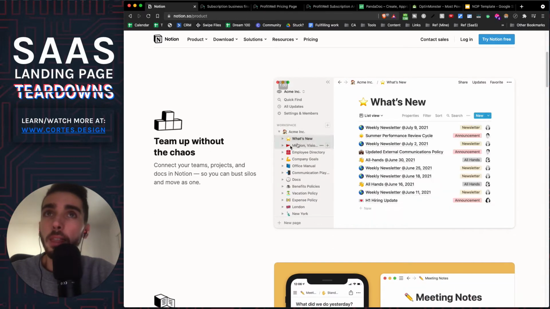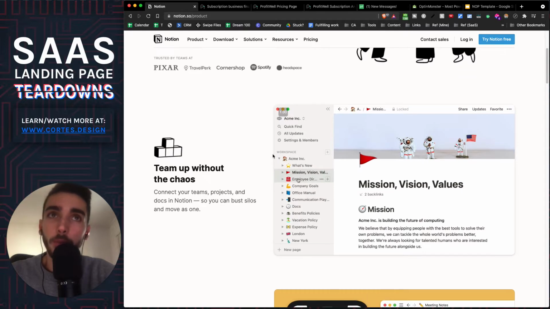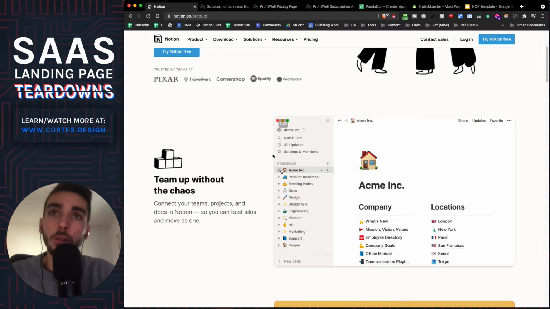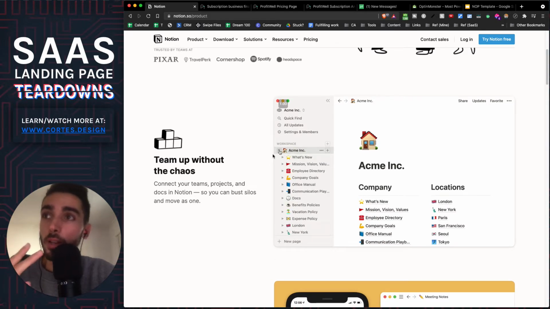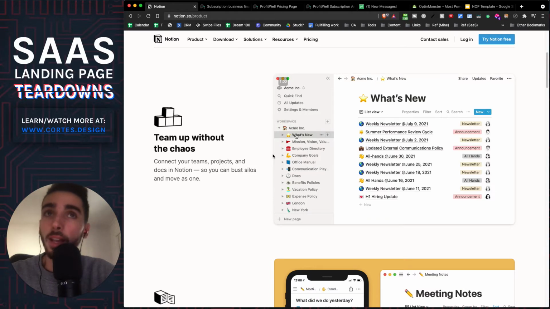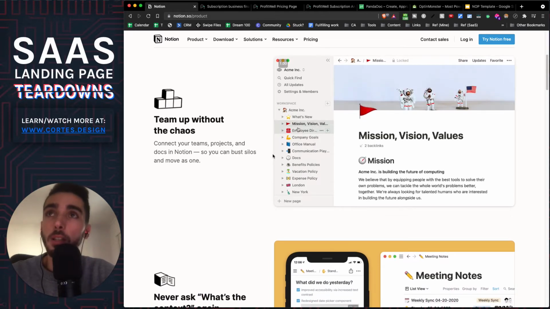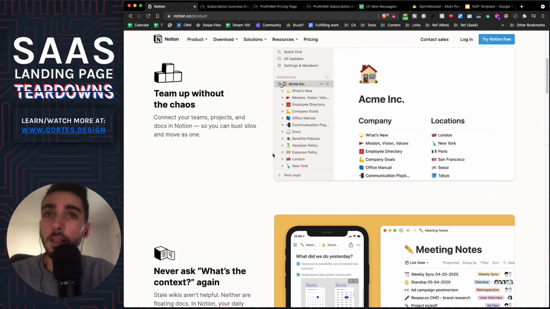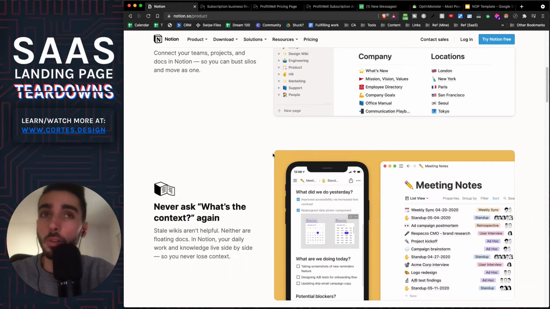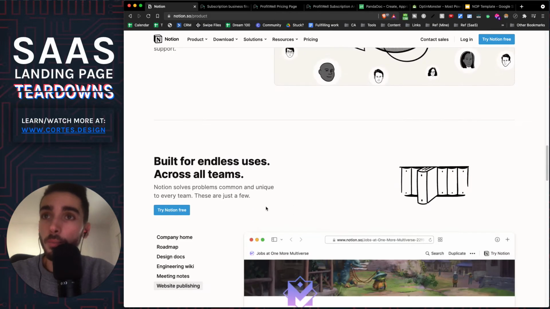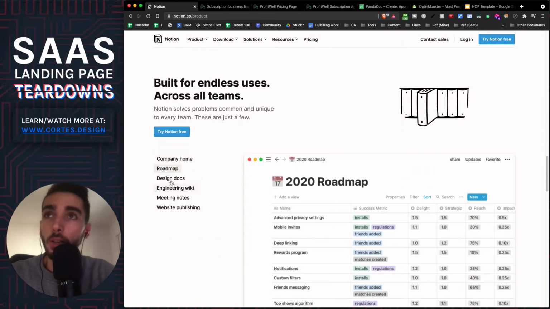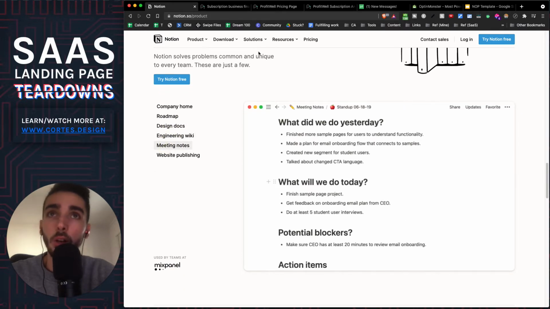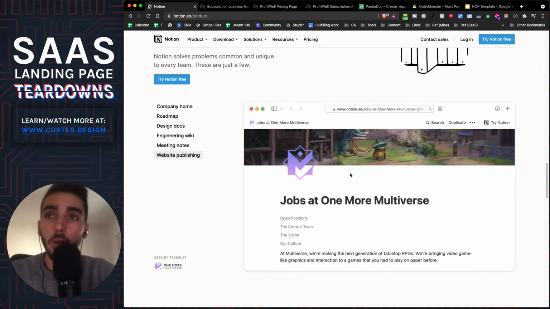But I think that when you sell a product like this, an all-in-one tool that is supposed to have lots of use cases, the way you sell it is you have to address two important things. So one is show as many use cases as possible, because the more tools they think it's going to replace, the more value they see in having everything in one tool, right? That's the dream, is replacing all these different use cases. And they kind of do it right here. They show, okay, you can have a company page, a roadmap, design documents, a wiki for the engineers, onboarding new people, all these different things.